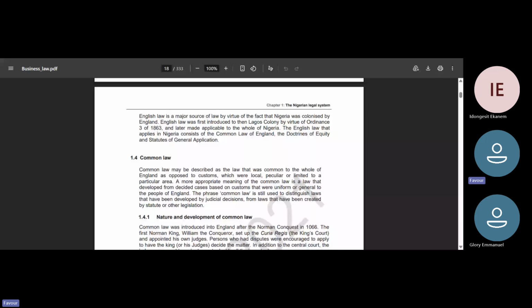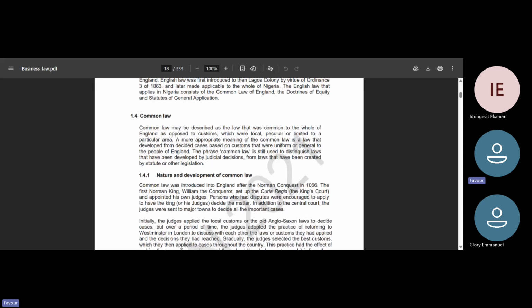I don't know if you get. The customary is peculiar to a particular set, while common is common to the whole of England. And it's simply put, what we decide is fair today. What is commonly accepted as being fair today is determined by looking at what has been considered to be fair before, right? So the common law is what we all decide to be fair based on what has been happening.